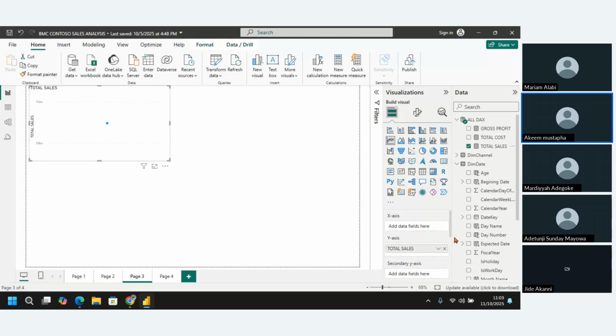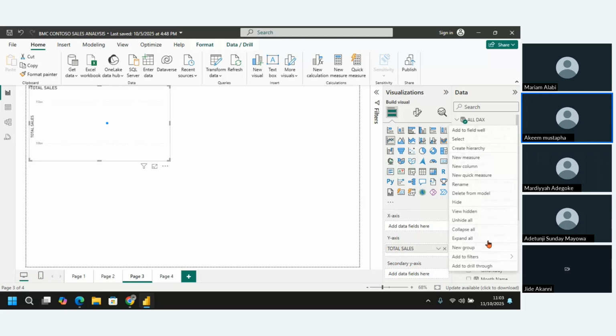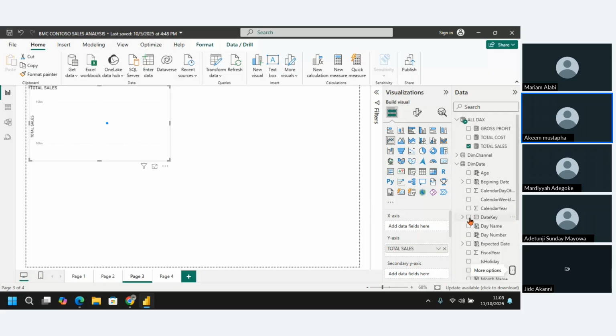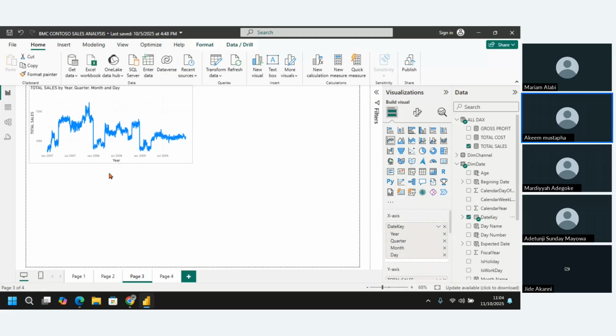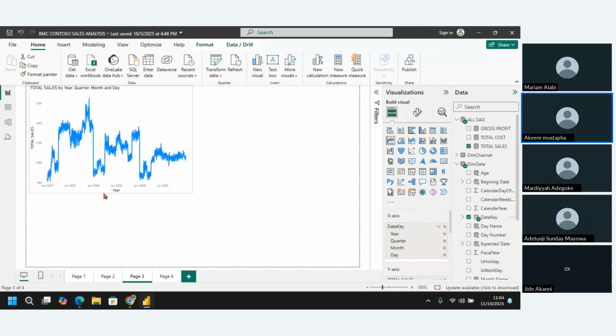Total sales. Now we can use our date. Total sales by date key and date table. Now you can see our line chart, our date and the sales. You can see the movement from the first to the last date. What we have here is a hierarchy.